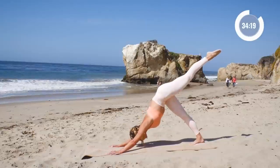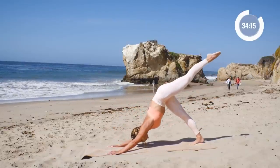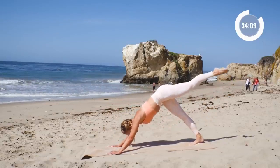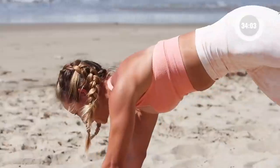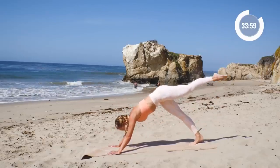And let's go for five and up, four and up, whew. Three. You can always come down to your knee if you need to right here, okay? That's a great modification. Two and one. Hold it here.